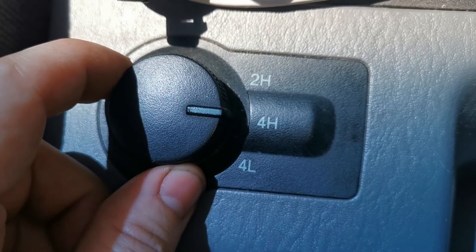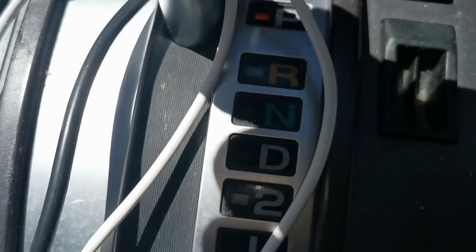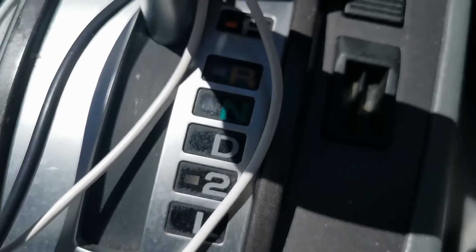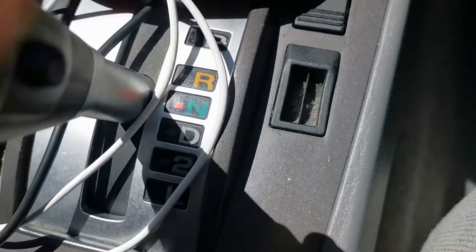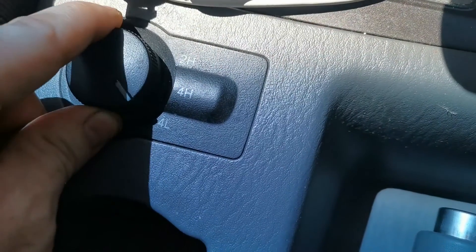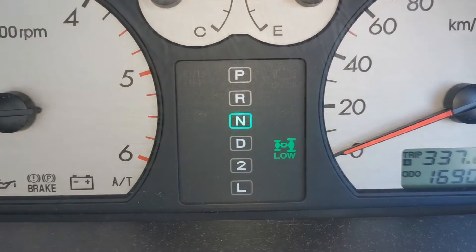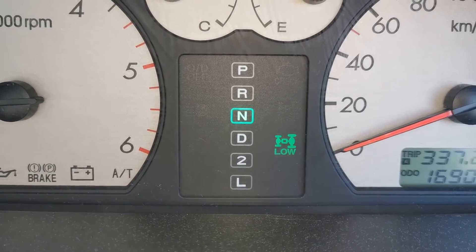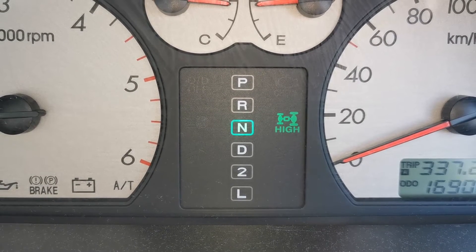Here I'm showing the four high and four low — the vehicle has to go into neutral before you switch down into four low. I'm just popping into neutral here, and it was at this point the vehicle wasn't capable of going into 4L and the lights would just stay solid. Now you can see the lights don't just stay solid — it goes over to four low and I'm able to switch it back up to four high.